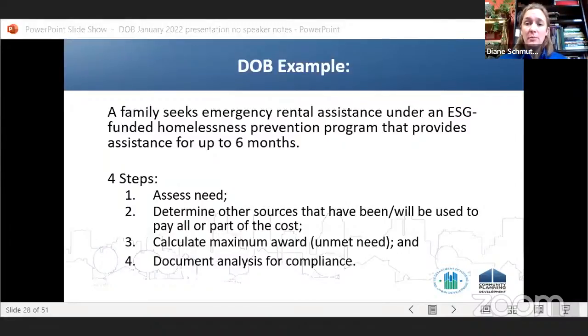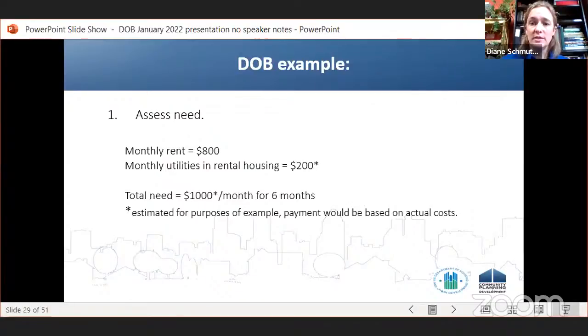We have a family that seeks emergency rental assistance under an ESG funded homelessness prevention program that provides assistance for up to 6 months. So remember our 4 steps: assess the need, determine other sources that have been or will be used to pay part or all of the cost, calculate the maximum award or the unmet need, and document that analysis for compliance. So we're assessing the need.